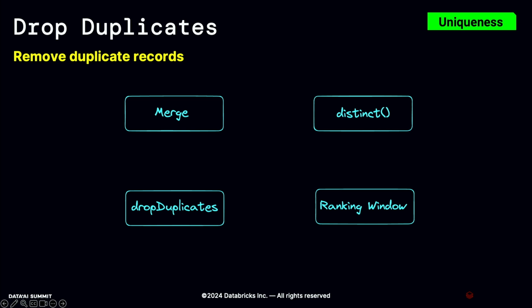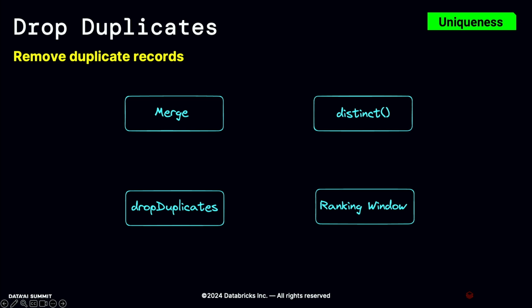If you have a situation where, among all the incoming records, the latest arriving one is your version of truth, and you want to keep that one and drop all the duplicates before that, you can do something like ranking windows. It's more complicated than the previous three methods, but it is used for addressing specific situations like the one we just described.